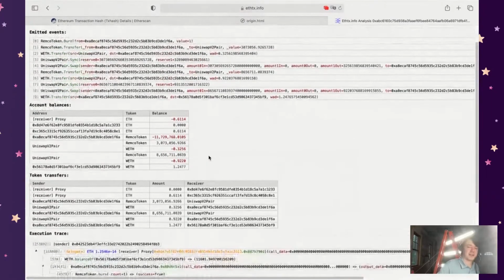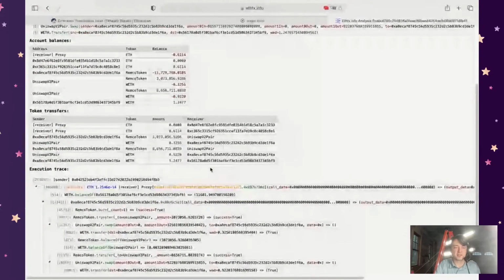This is one of my second favorite features here, is that this shows you at the end of this transaction what balance has changed. And so looking at this, I can see that the attacker spent 0.6 ETH, and at the end of the day, this address gained 1.2 ETH. And I can see that these two Uniswap pairs lost a small amount of ETH each. And so it looks like the attack ended up stealing from the Uniswap pairs, and the attacker ended up with a small profit.